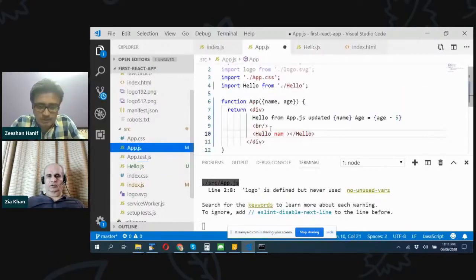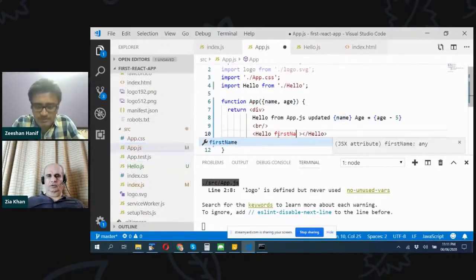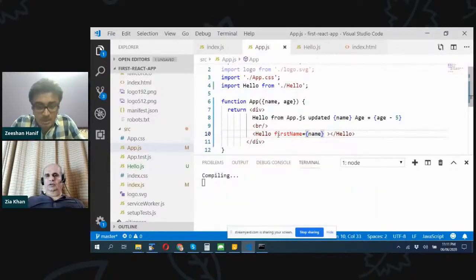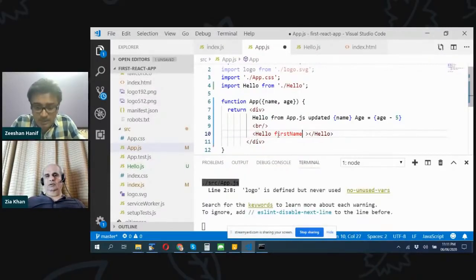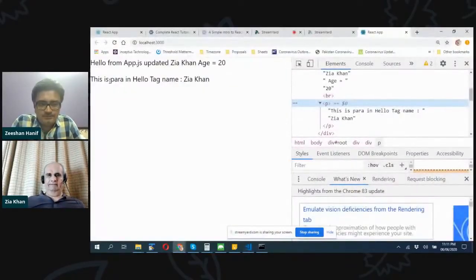So I'll create first name equals curly bracket name. Now here I cannot use it like this because it will be in a string. So we need to switch mode, as we have discussed. We need to provide JavaScript. So I'll use this, and here we can see the output.